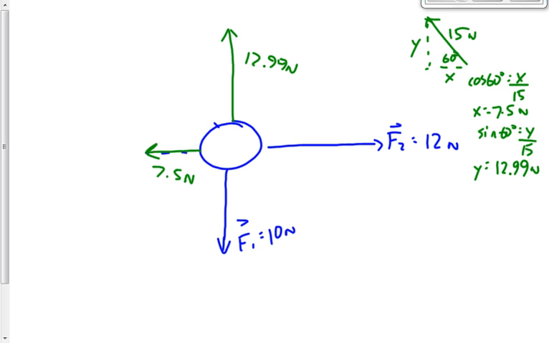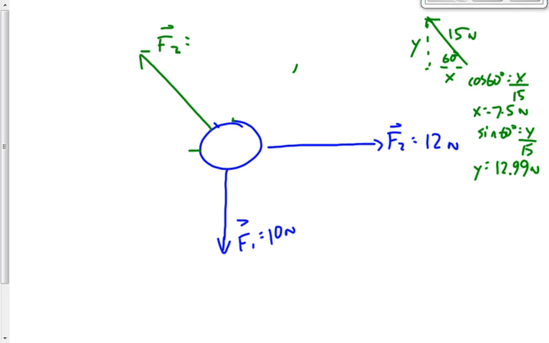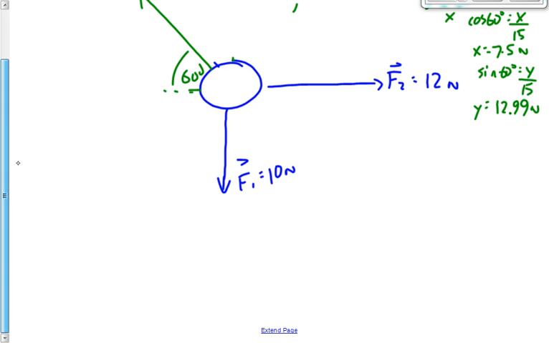Okay, we don't have to redraw the picture like I have right now. In fact, I don't usually do that myself. We had a force of 15 newtons that we called F3, and it acted at 60 degrees. But it's the same thing as saying we have one to the left that's 7.5 and one that's upward of 12.99. All right, let's do our components here. We know we got to do components. The x says the net force is equal to the sum of the forces. That's F1 plus F2 plus F3.